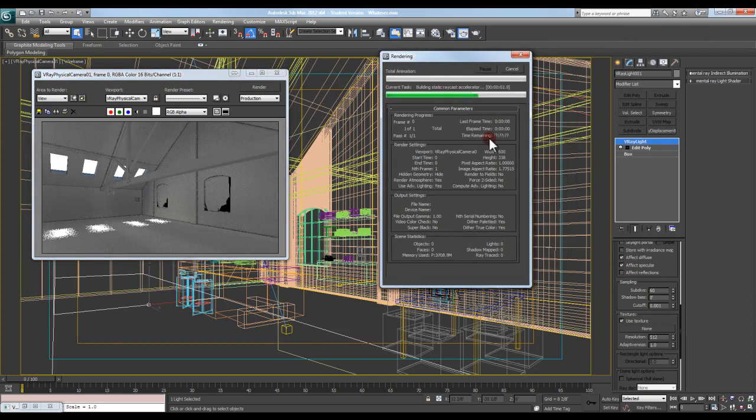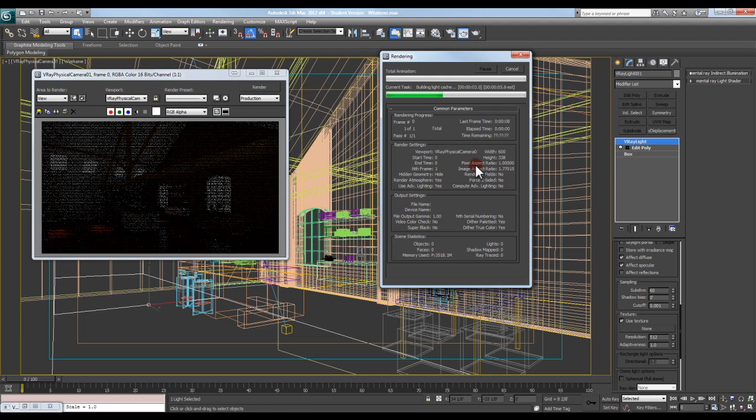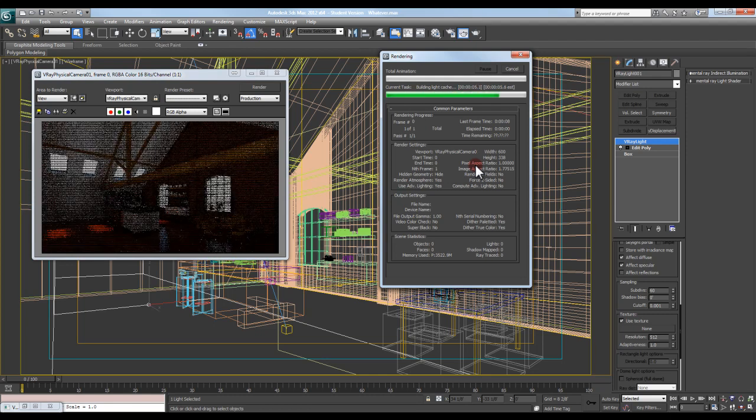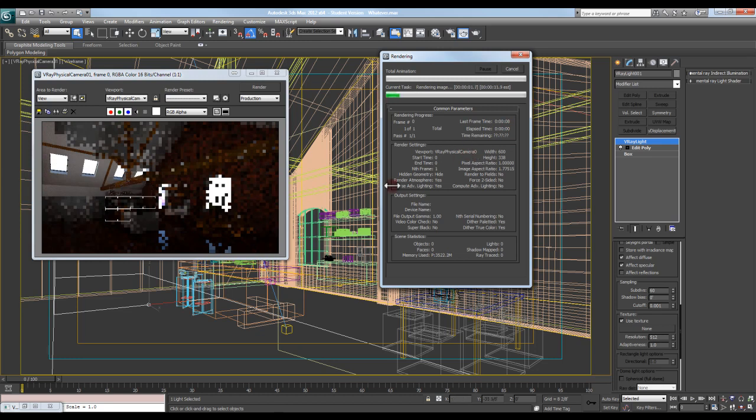Bring this over so you guys can see what's going on. See, my light cache calculation goes fairly quick. My radiance map goes fairly quick. Like I said, this is super optimized just to give me an idea of materials, lighting, and my space.